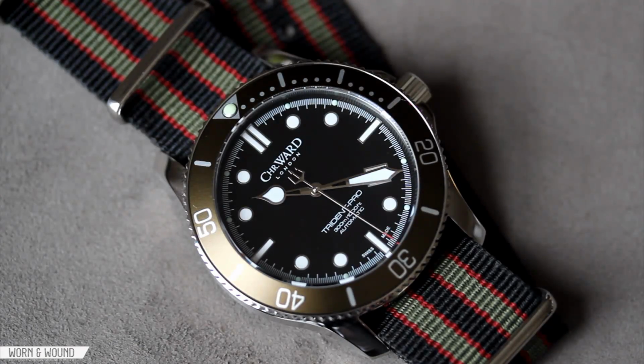As far as the strap option goes, this one was $535. For $550, you can get it with a leather strap. NATOs are a dime a dozen, so maybe it makes a little bit more sense to pay a little more and get a more substantial strap, because then you can just put any number of NATOs on it. That's clearly something that's up to you.